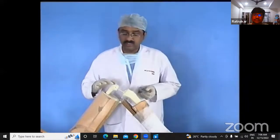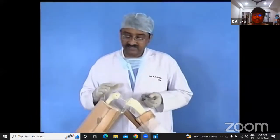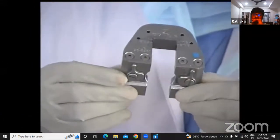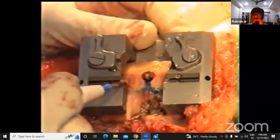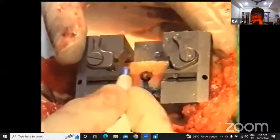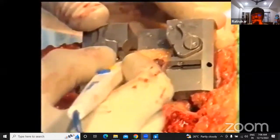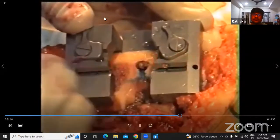Now I'm going to show you how to convert this into a posterior stabilized or cruciate sacrificing femoral cut. For doing a cruciate substituting or posterior stabilizing, you have to use this zig, which will provide you an extra box cut. Now we are going to go for the box cut. And here we should lateralize the implant slightly for better patellar tracking. So I'm just moving it out and making a diagonal cut there so that I can see the box. So the box comes there and there. So that is all right.